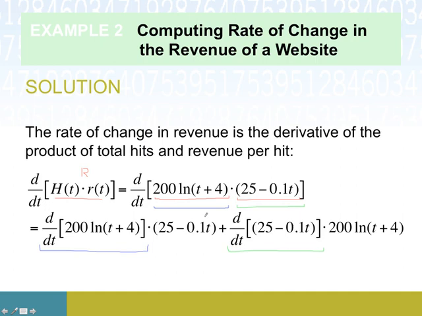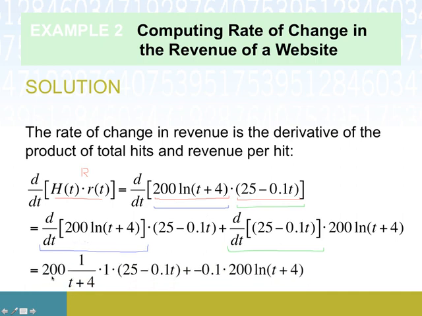Okay, so now using product rule, we've broken this down into two smaller derivatives to take. So the first one is actually where the new stuff comes in. The 200 is going to sit there, but natural log of stuff has a derivative of 1 over stuff. So the stuff that was inside the natural log is t plus 4. And then because this was more complicated, chain rule tells me, oh, you can't just ignore this stuff. By the time you're done, you have to tack on the derivative of that stuff. So inside here was the t plus 4. That's a funky box. The derivative of that is just 1. Derivative of t is 1.